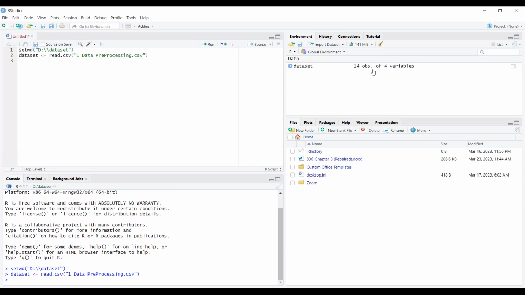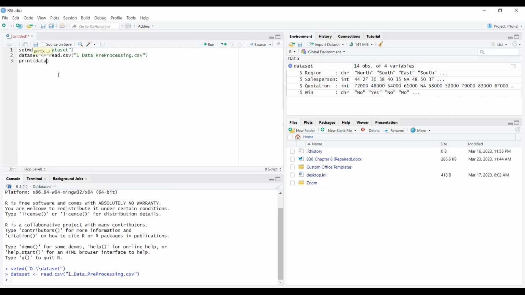Now we have the data. If you want to visualize or see the data, you can display it here. You see the region. Let's say I do print dataset.